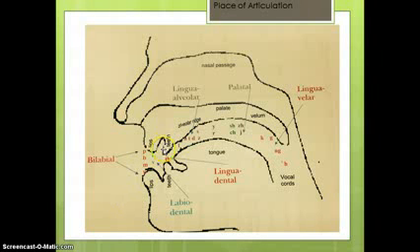Here it is. Look at this. Teeth. Teeth are not an articulator, but teeth are used in the making of consonants because that is oftentimes a place where the constriction of air happens. So do not get confused with this. We're going to be talking about some things we just talked about a few minutes ago. We're going to talk about lips. There they are. Tongue. We're going to talk about the velum or the soft palate.